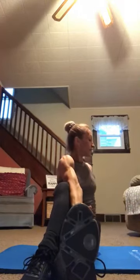Once again, have a seat. This time your right leg's bent. Step over. Twist, take that right arm back. Again, hug either with the hand or draw that elbow behind that leg, twist through. Always keeping that nice tall posture.